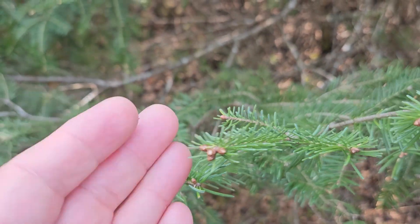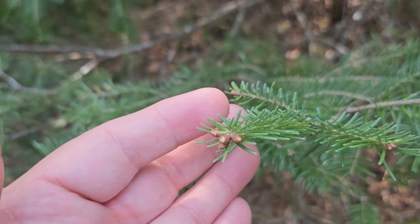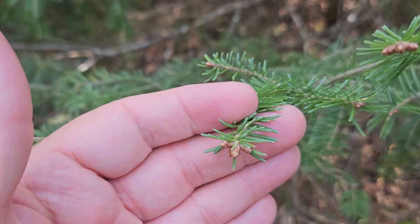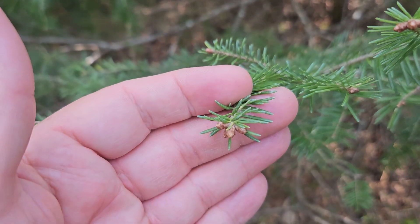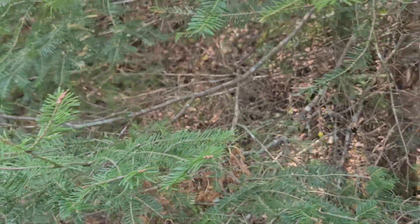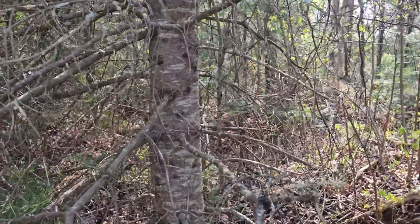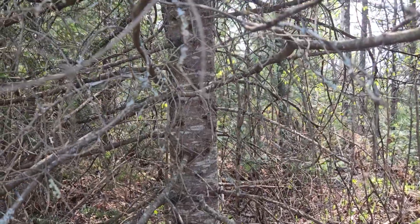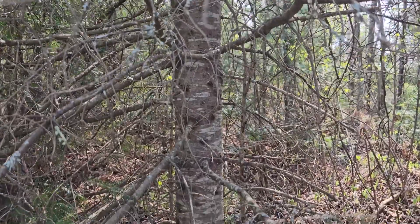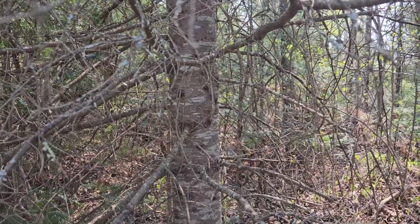There are also three buds at the very end of the twigs, and these buds are just getting ready to open up now for the second week of May, so spring is in full blossom here. The bark on the firs tends to be quite smooth, and in the case of balsam fir, it will oftentimes have little blisters on the bark that, if opened up with a knife, have a very aromatic but also very sticky resin on the inside.